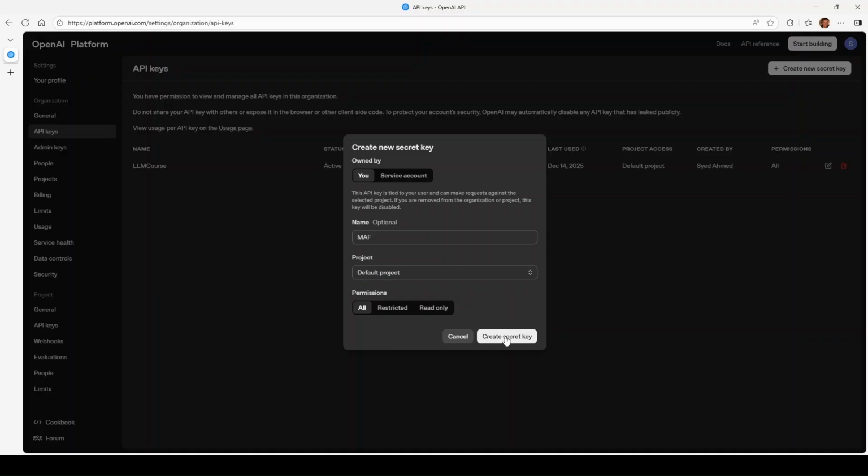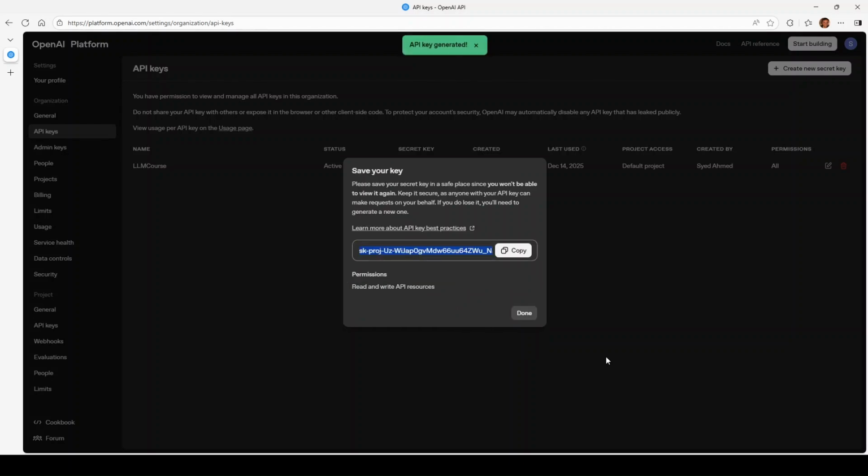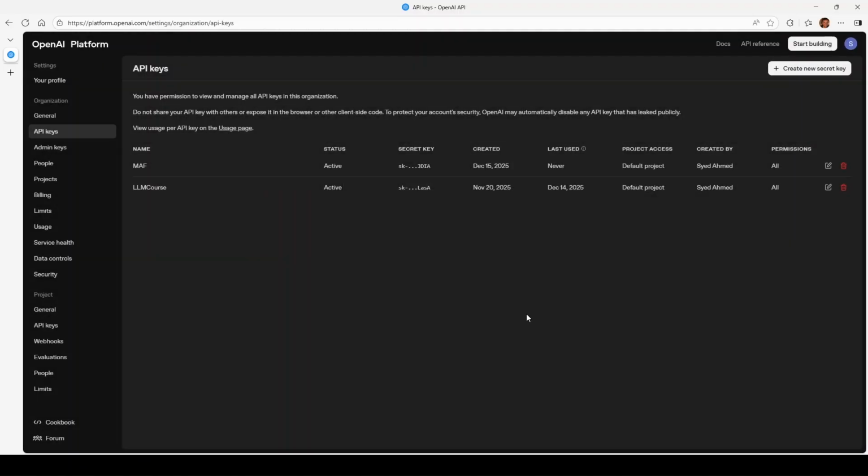Click create secret key and it will give you the API key. Make sure you copy this and put it somewhere safe. Once you close this window, you don't get it back. Either you have to delete this and recreate your API key.